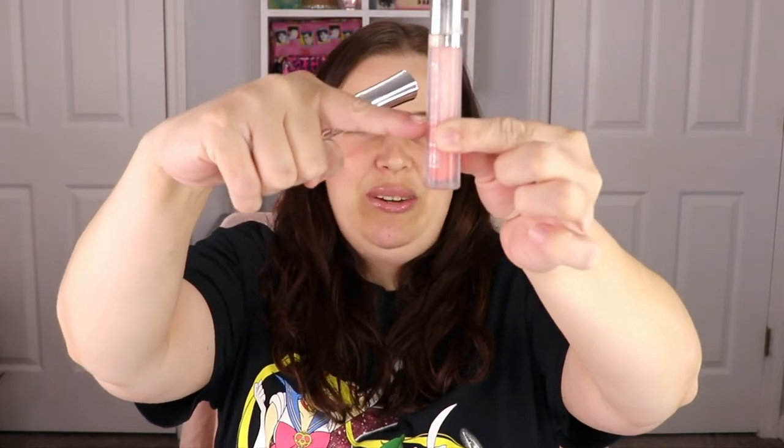Sunday March 20th — the Buxom Full and Plumping Lip Creams are going on sale. These are some of my favorite lip glosses to wear, especially to work, because they're not goopy or sticky. When I'm constantly running back and forth and grabbing drinks, regular glossy lipsticks stick and smear, but these don't. I'm almost out of my absolute favorite shade Bellini — as you can see I'm down to here — so I'll definitely be repurchasing that one.